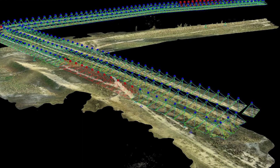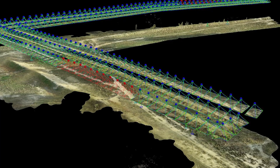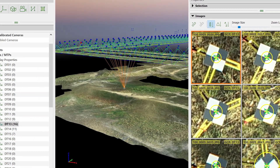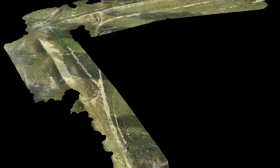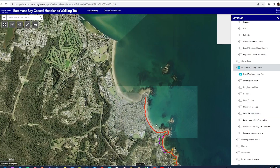Within the survey and spatial group we're currently investing heavily in 3D capture technology — LiDAR systems for our drones, terrestrial LiDAR systems, and handheld laser scanning systems. All these are different tools to capture 3D point clouds of the real world environment so that reality models and 3D models can get created in a CAD environment.